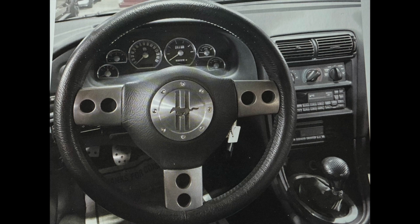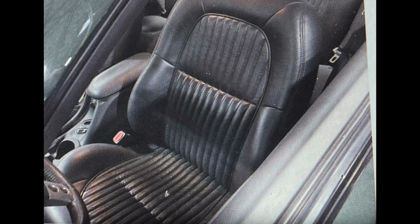And of course that steering wheel was something that they could not produce for a small amount of units, and maybe even a crash test would have to be involved, and so it didn't make it to production. And that's okay because I don't really like it that much. But looking at the seats in the prototype, you can also see how they have those creases in the middle of the back area, in the middle of the lower area, and that did not make it to production.